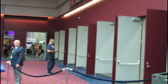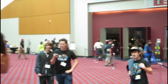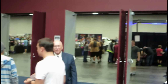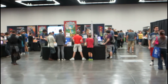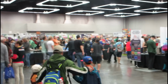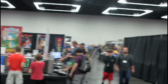So it's really changed. The last 2 years we went, it was in the other part of the convention center, but this year they actually moved the event to, I don't remember which hall this is, E and F or something? Anyway, it's way bigger. I hear it was 1.5 times the floor space, 1.5 times the number of vendors, and something in the order of 5,000 tickets were sold. So yeah, it is a much, much bigger event this year than even just last year.